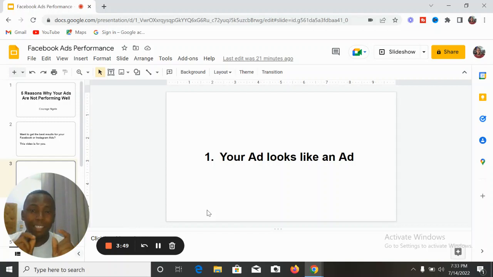Because one thing about ads is that the more engagement your advert is getting, the more it's going to spread like wildfire, and the more eyes are going to be on the ads. So people are going to buy without even knowing that they are being served an advert. So make your advert look organic, make it look creative, make it look different, make it not appear like an advert, because if it appears like an advert, people are going to overlook it and keep scrolling.